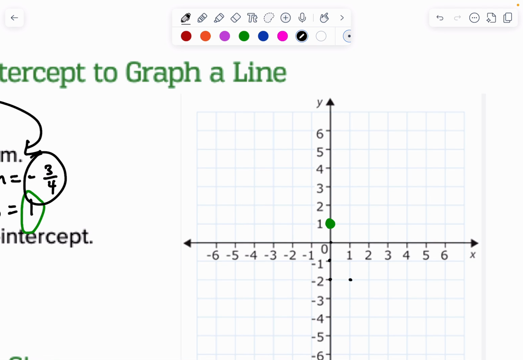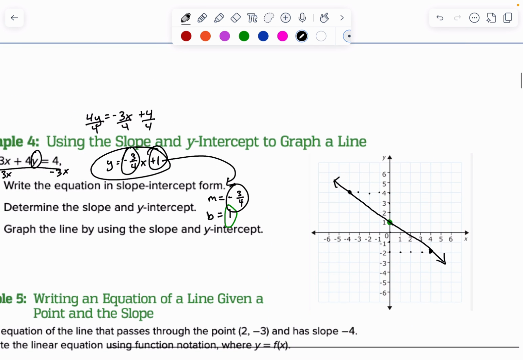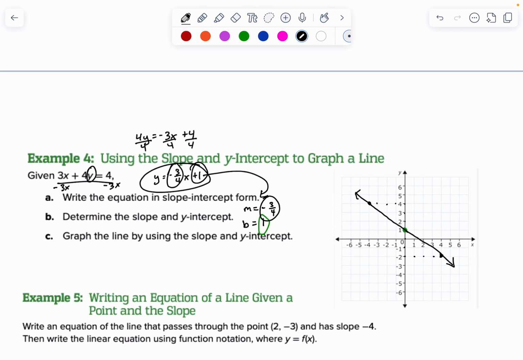All right, the slope is -3/4, so I'm going to go down 3, 1, 2, 3, and then over 4. Do I want to go this direction, 4, or this direction, 4? Well, if I do that, then it's going to slope upward. I don't want that. I want it to slope downward, -3/4. Ooh, my line is not straight. Down 1, 2, 3, over 1, 2, 3, 4. There's another spot on my line. That's not real great, but that's okay. All right, so there is my function, right? Not too bad. Linear functions, super easy.